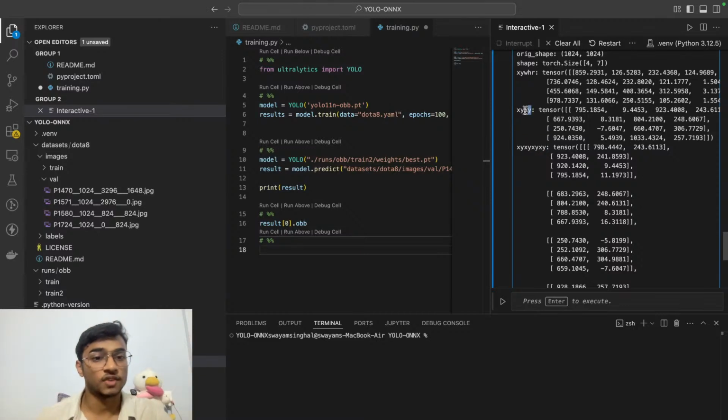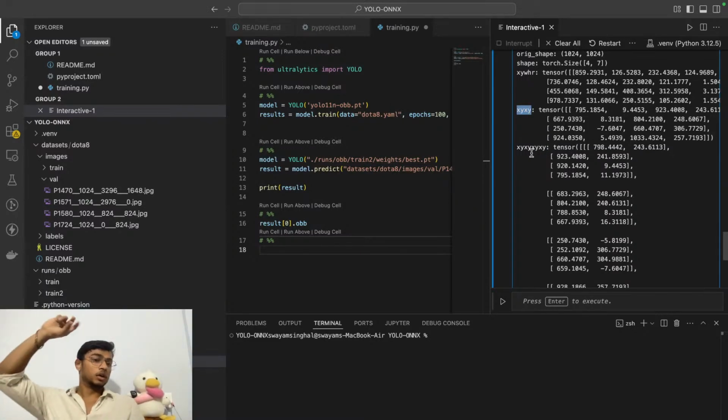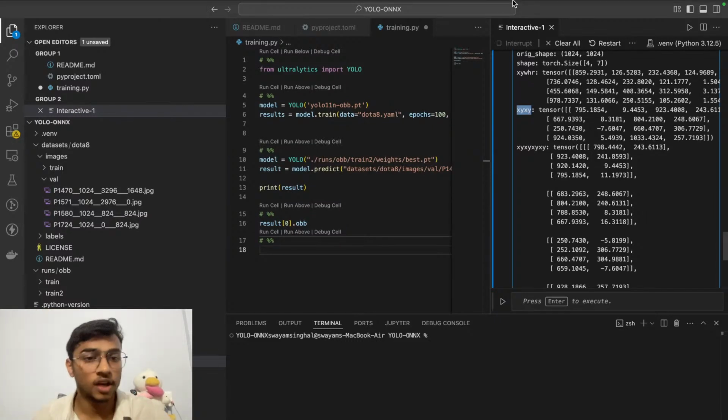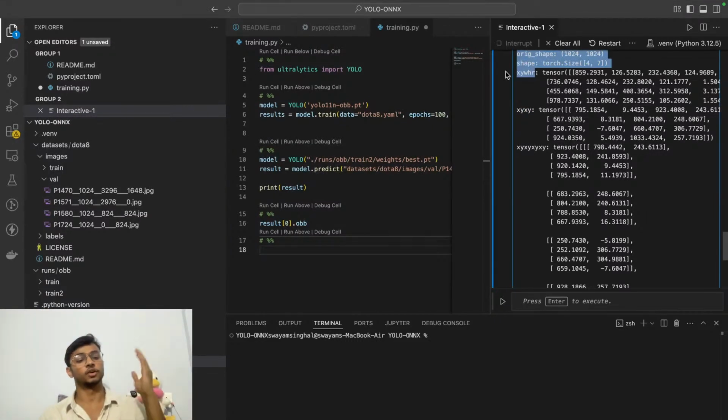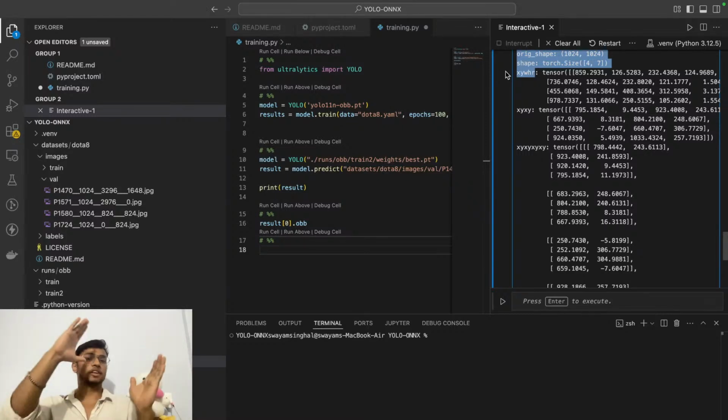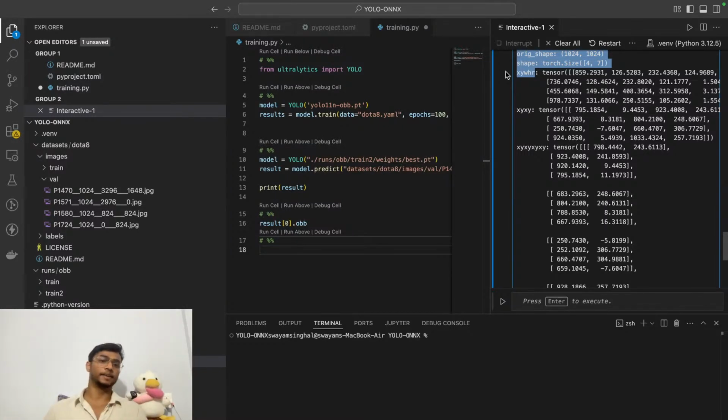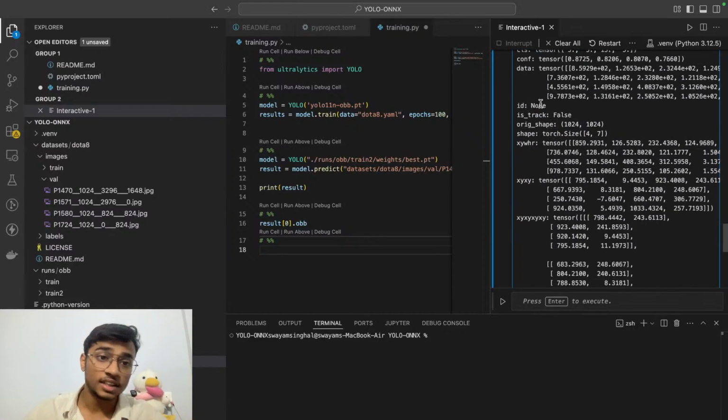And you have your xywhr, where you get your center xy, your width and height, and the overall rotation of that rectangle. You get all of these formats instantly, and you can get your data.